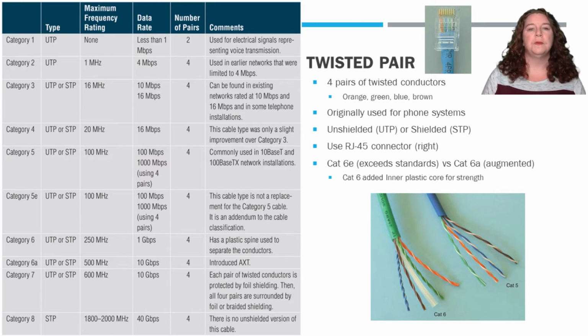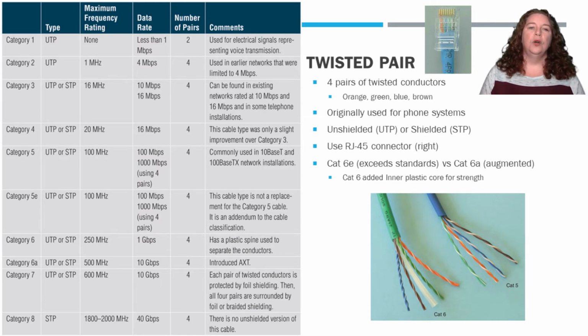which only used 2 of the 4 twisted pairs anyway. When you had a phone system, you only needed 2. But with our data, we usually use 4 pairs of twisted conductors. Each of the conductors is given a color: orange, green, blue, and brown. Sometimes the brown is gray, sometimes the brown is white, sometimes the brown is somewhere in the middle. But the others are usually orange, green, and blue. These are 2 conductors, so 4 pairs, and they're twisted together. Remember how we talked about that twisting and that crosstalk, making sure that they're twisted.